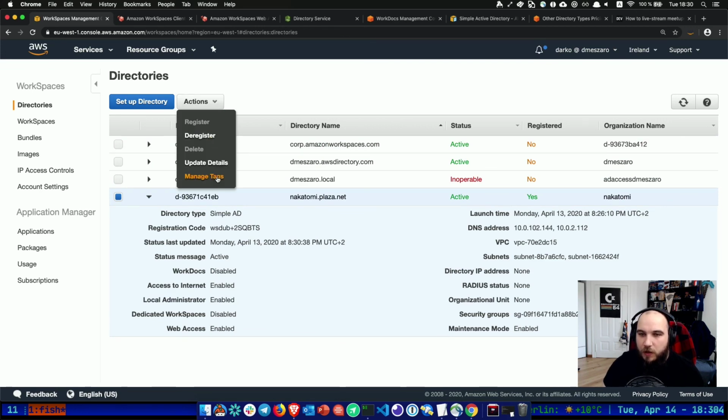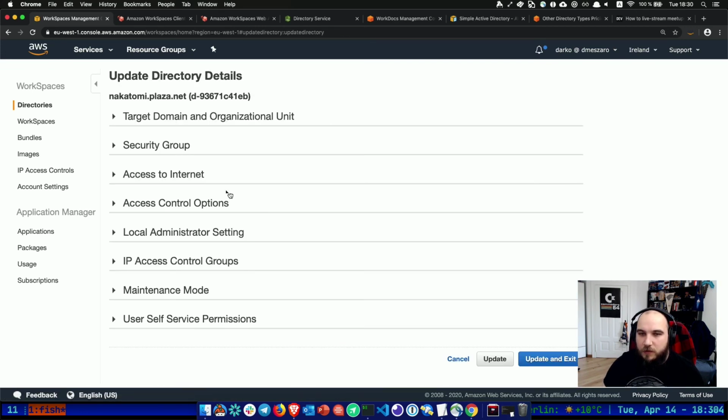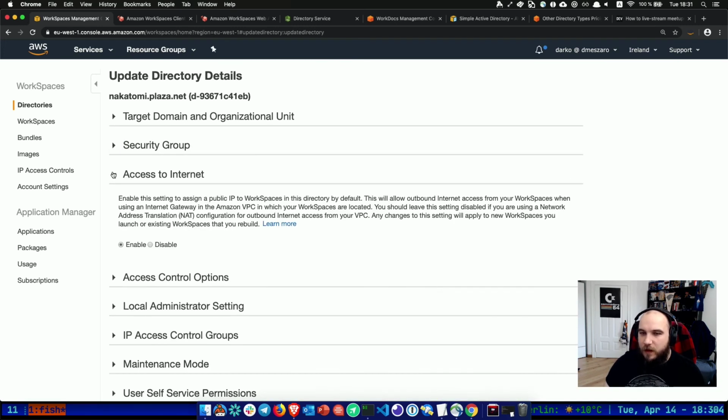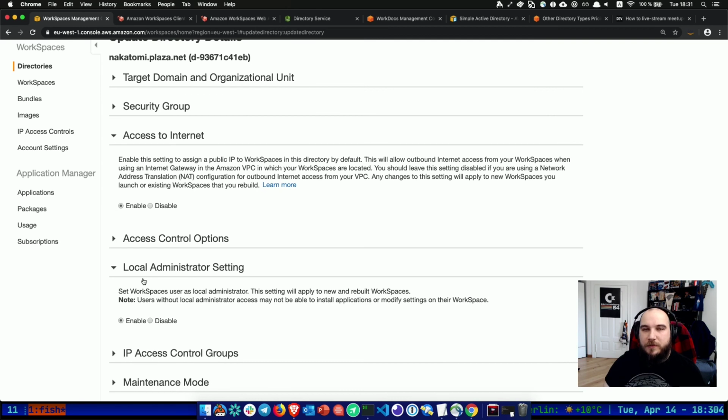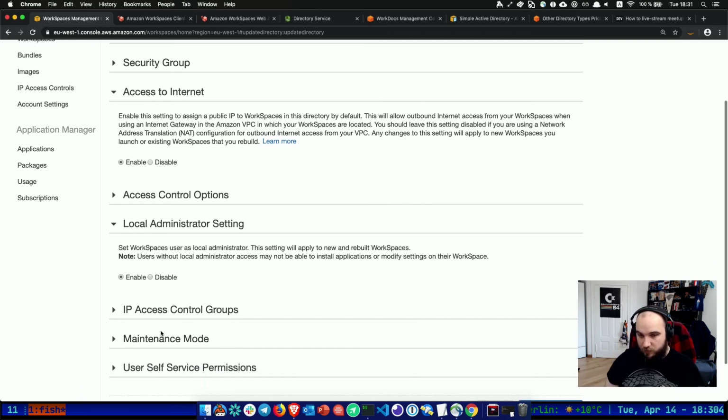Just one more thing to mention here. You can update some details on the directory itself. When it comes to the directory, you can define whether your workspaces here have access to the internet or not. This is where you do it. You can enable local admins or not, so you can disable people from having local admin access to their workspace.